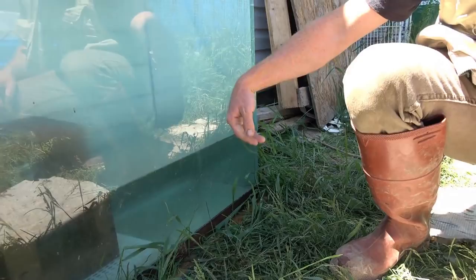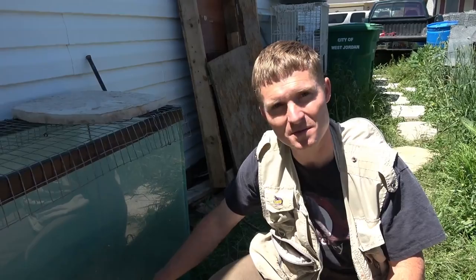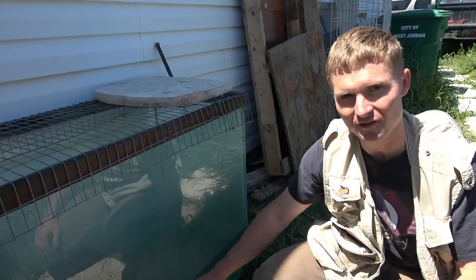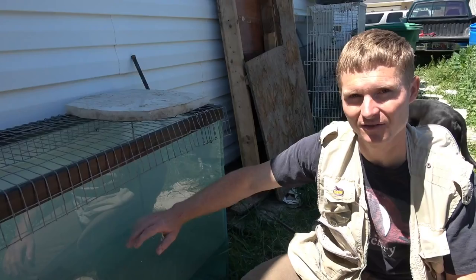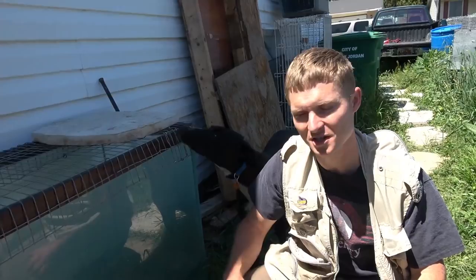For now we have it with just a few inches of water — just under a foot — because the baby mink need to get used to it. Eventually the baby mink will be in this cage. Right now we have one of the males in it, but when the babies get a little more developed we're going to start rotating them through. Once they're accustomed to it, we'll raise the water level pretty much to the top of the tank, leaving a few inches off the top, and then there'll be a lot more exciting chase. We're going to wait until the babies are fully developed, probably halfway through the summer, before we do that.